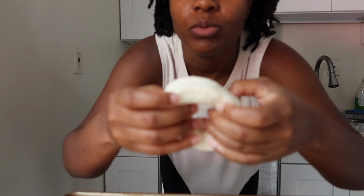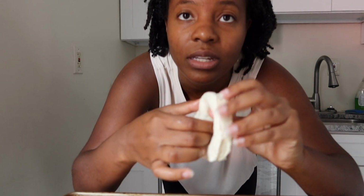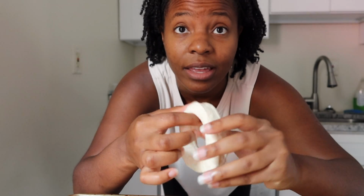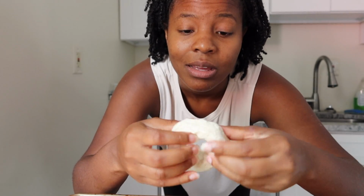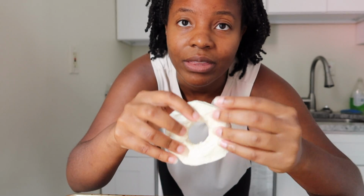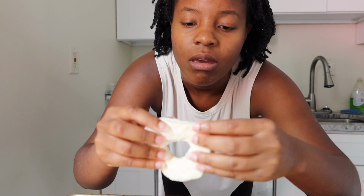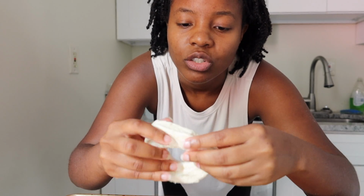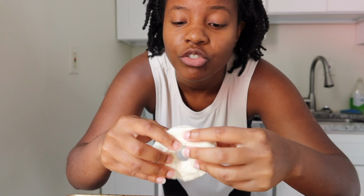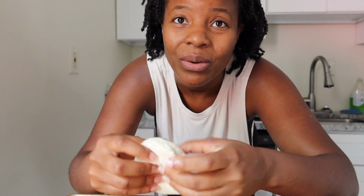To be honest with you, with that other one, I didn't do that much of a stretch. You have to consider that when you fry it, it's going to puff up and get really big. So you kind of want to make the holes a little bigger in the center to account for that. And just keep stretching. You can stretch as much as you want. Dough is kind of forgiving when you fry it.